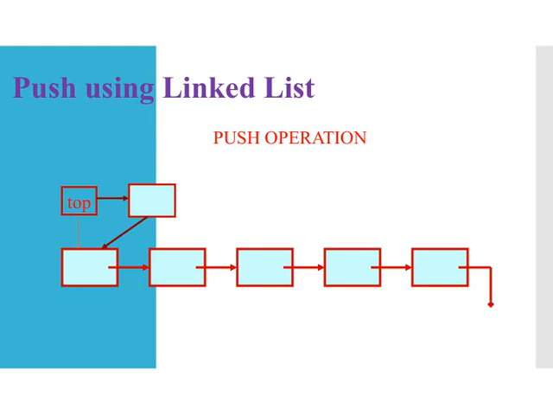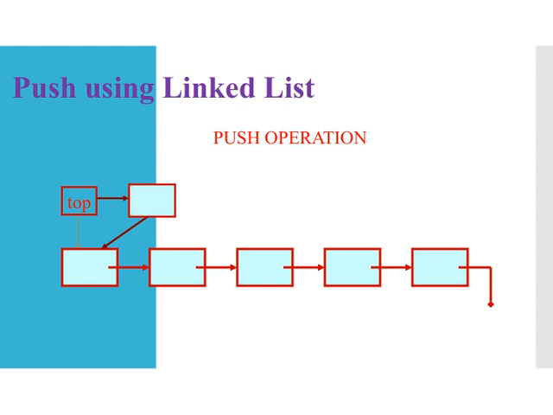Now, let's talk about the push operation, specifically when we use a linked list. When we push an element onto a stack implemented with a linked list, we're essentially adding a new node at the beginning of the list. This means the new element becomes the new head of the list. This operation is quite efficient because it doesn't require traversing the entire list. It's a constant time operation, O(1).